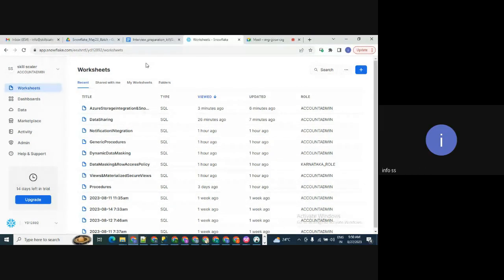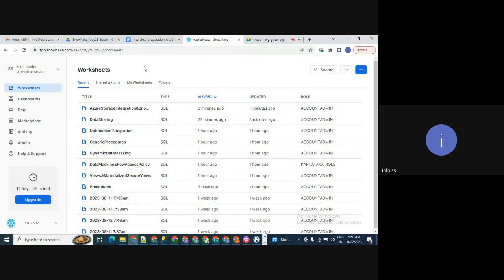We are saying Snowflake is available on all clouds, right? But as a Snowflake developer, whichever cloud your Snowflake account is hosted on, the functionality and the code you write are the same. Only one thing varies: if they are maintaining data in cloud storage like AWS S3 or Azure Blob, that connection setup would be different. We'll be covering both AWS and Azure, and how you integrate all those things.